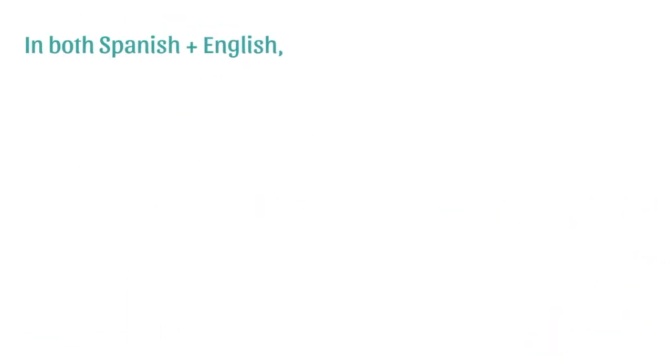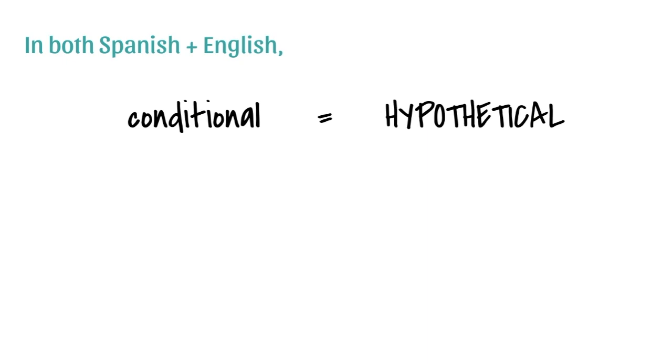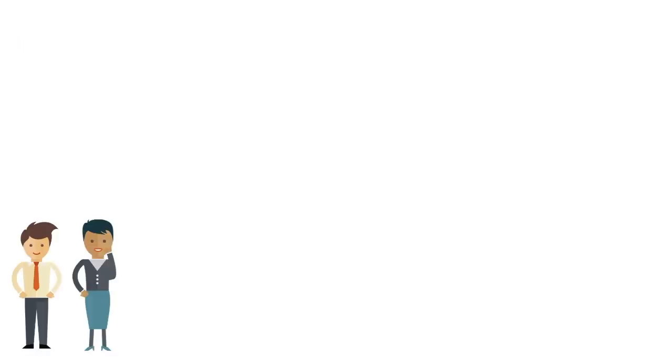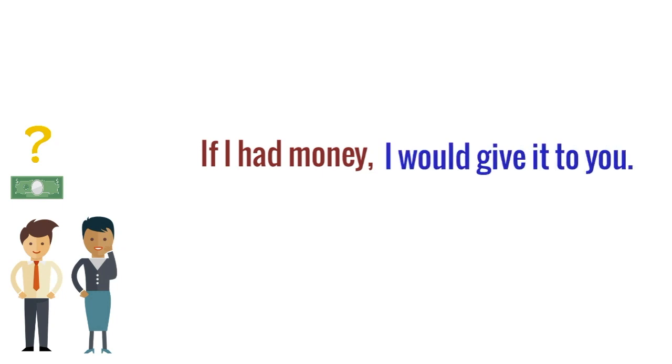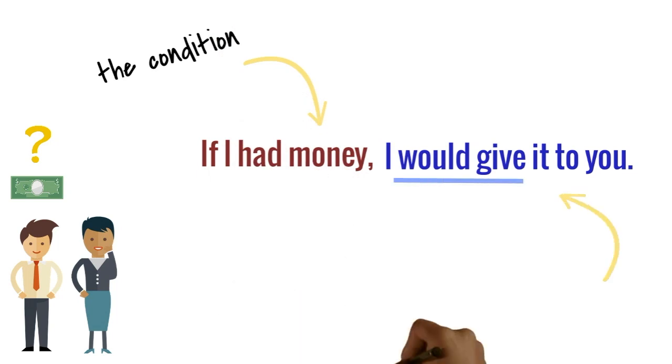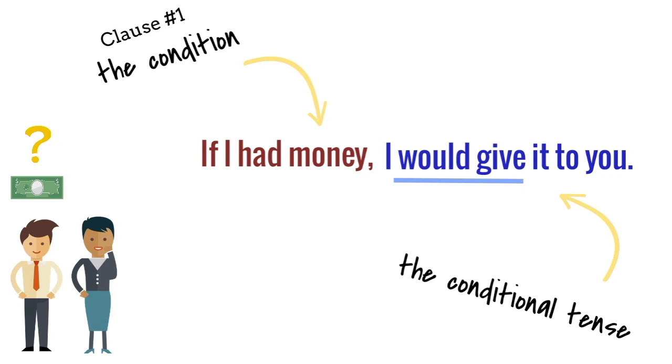In both languages, we use the conditional to talk about things hypothetically. It's called conditional because it only happens when and if a condition is met. If the condition isn't met, it won't happen. Here's an example. Let's say a friend asks you for some money. You want to help, but you don't have anything to give, so you say, "If I had money, I would give it to you." The condition for you being able to give money, having money, is not met. That's why the action, giving, is hypothetical. Despite your intentions, your friend isn't getting any money from you. It's kind of hard to talk about things that might happen in other circumstances, but they're not happening now, and that's why the conditional is so useful.